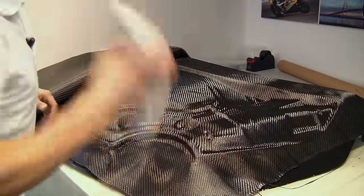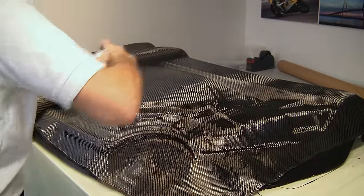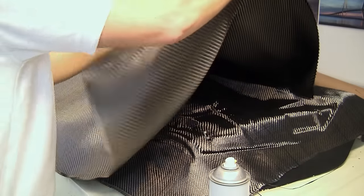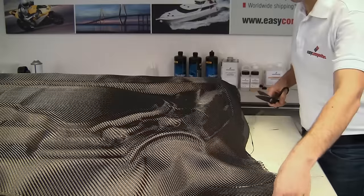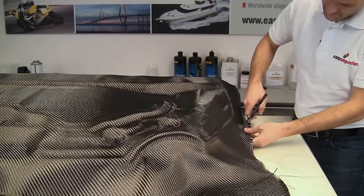Another light application of the spray tack will just help us to position this heavier 660 gram cloth. With both layers of reinforcement down now, we're just going to trim away the excess reinforcement.